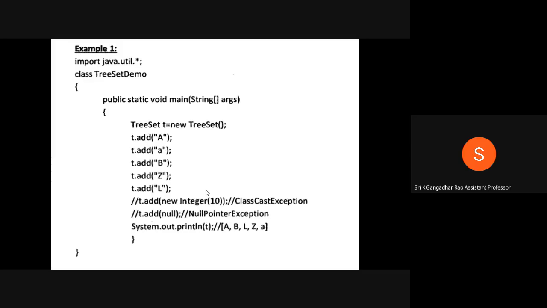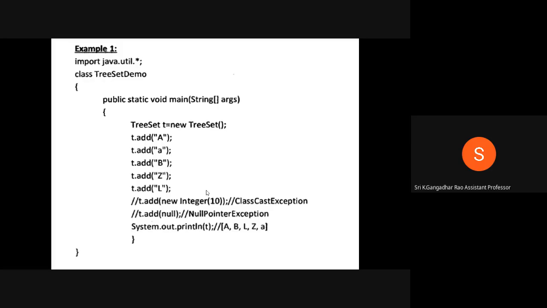Remember that. And here if I add t.add(null), you will get the NullPointerException. But null insertion is possible. So if you want to add null, you have to write t.add(null) in the beginning, before you add anything. If you add null first, then whatever you add afterwards will give a NullPointerException. If you add something first and then add null, you will get the NullPointerException.